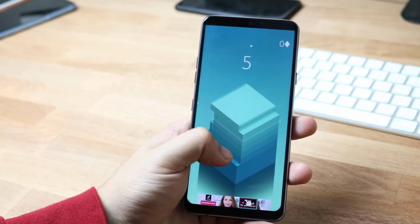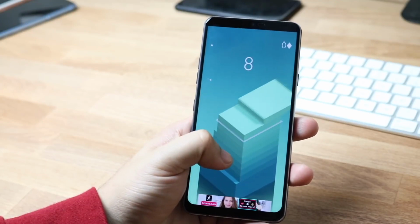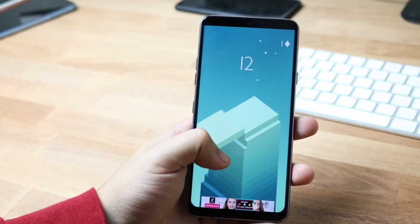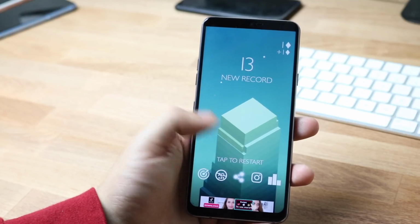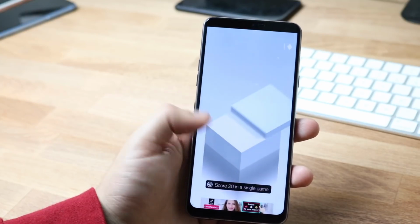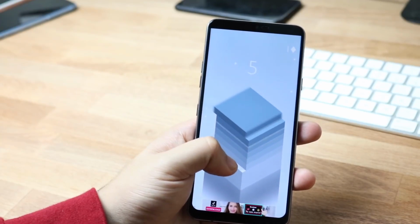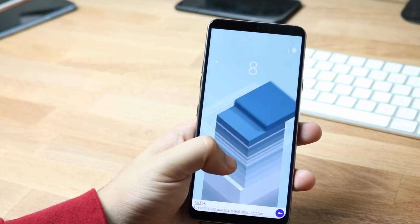Tons of phones have had it, the Pixels, and now we're starting to get away from it, but I really hope phone manufacturers keep the fingerprint sensor somewhere on their phone, whether built into the display or outside, wherever the case is. I hope they keep the fingerprint sensors. I really, really do like that. You have an IR blaster, USB Type-C, as well as the headphone jack. So that's really all we have going on on the outside.